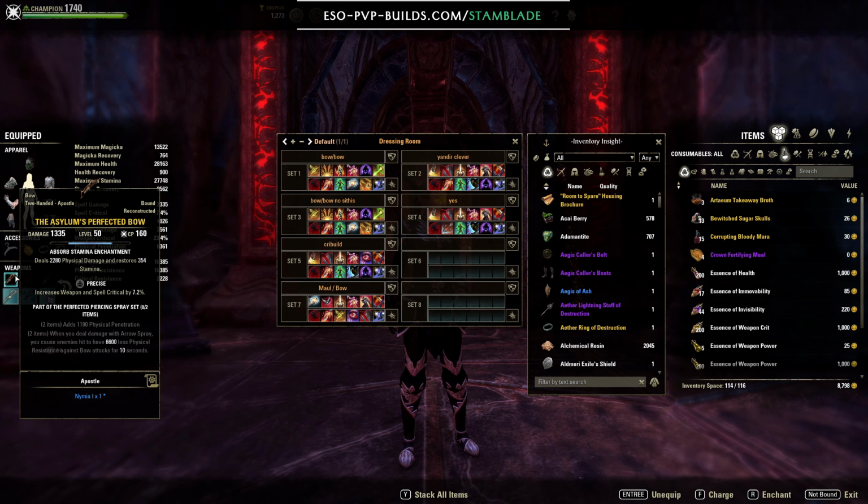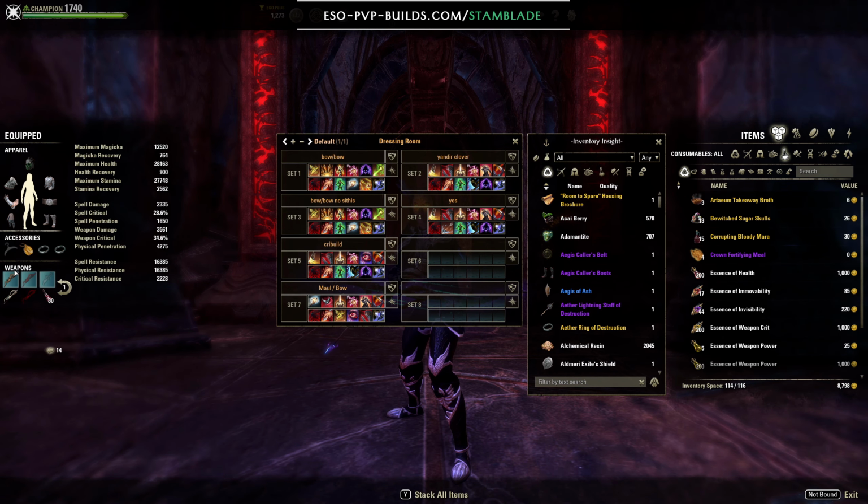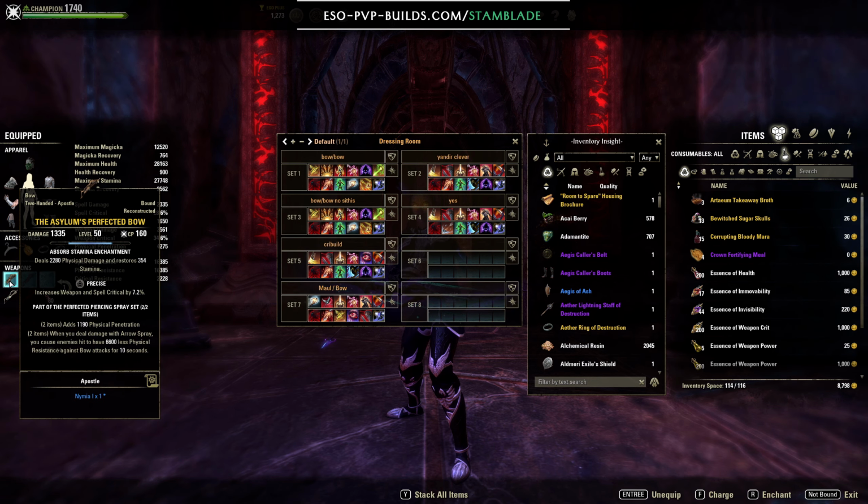On the front bar I have the Asylum's Perfected Bow. This is going to give a lot of penetration against the enemies you will hit with Bombard. That means that if you're in a solo setting and you hit a lot of enemies with this, every one of those is going to take a lot more damage from all your bow attacks. And that is basically most of the damage that this build will do. It is all bow attacks.